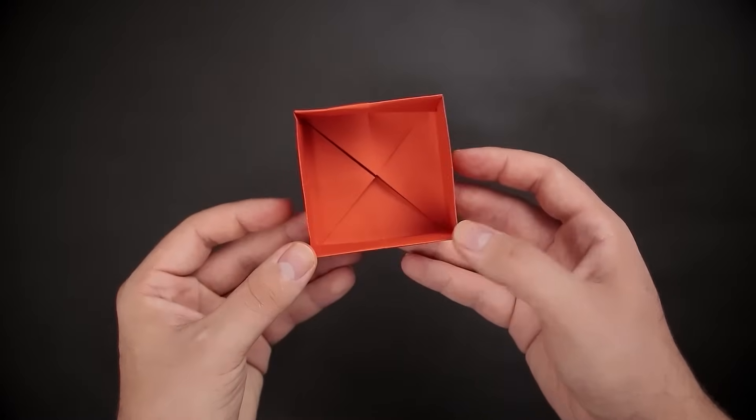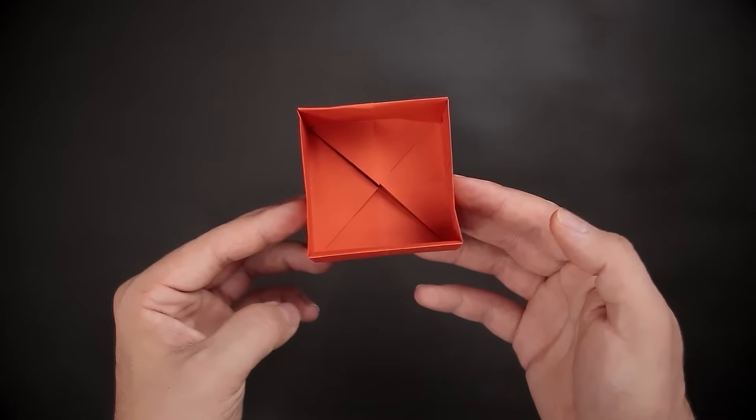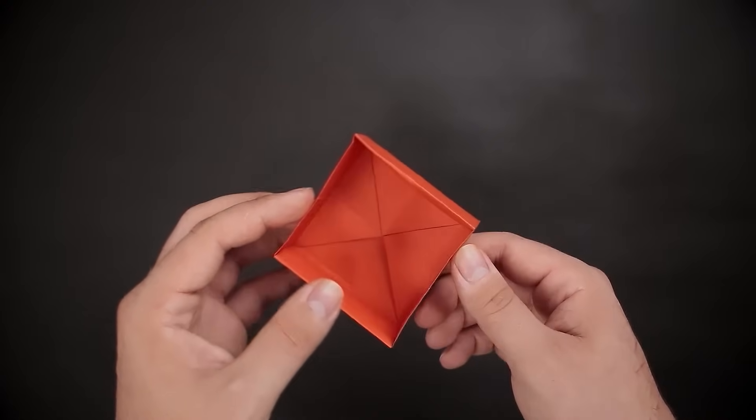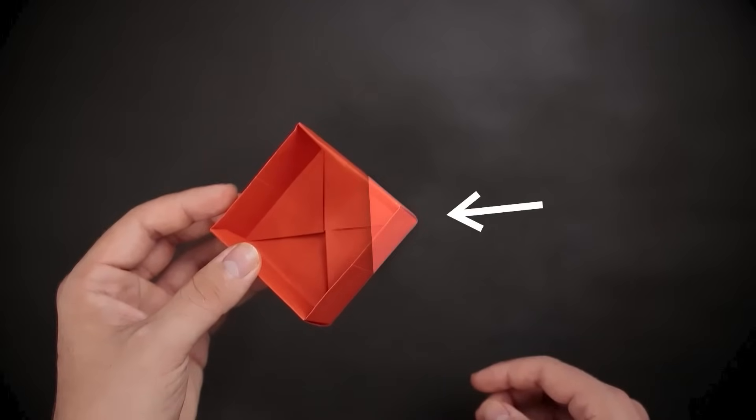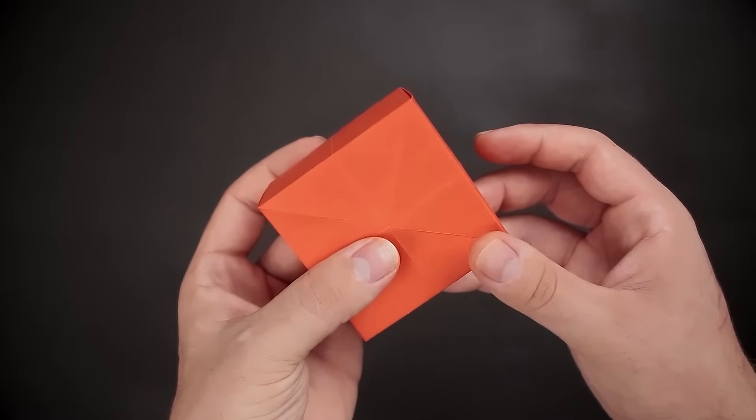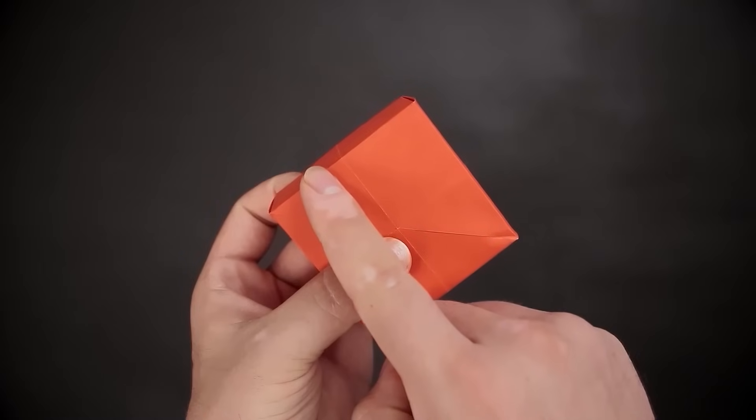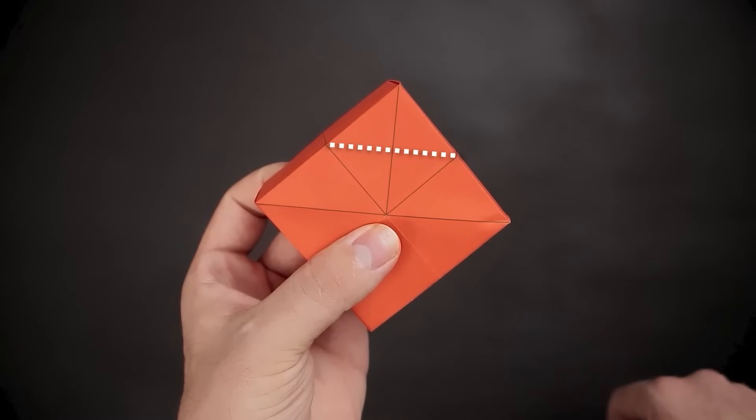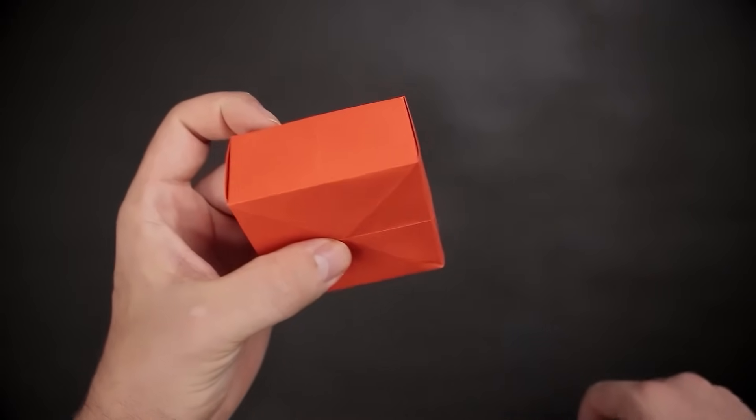Now that the box is stronger, we can go to the next step. Pay close attention. We'll have to invert one of the corners of the box by pushing it inwards. For that, we are going to go to the back side. And when we push the corner inwards, we need to connect these two points here.